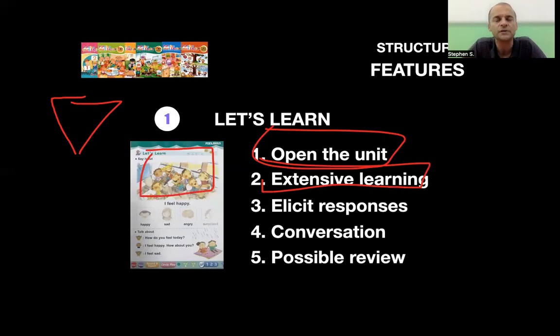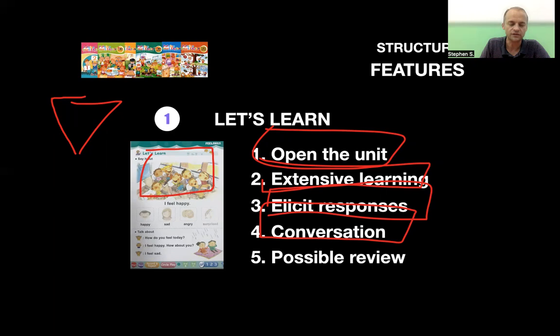It also gives students the opportunity to volunteer any knowledge that they might have, but other students might not. It also gives those stronger students the opportunity to just talk out, and it's their time to shine. So that is the extensive part of it. And so you will elicit responses. You're doing brainstorming. And if you're able to, you will try to encourage some kind of conversation, stimulate some kind of interest. If you're unable to do any of these kinds of things, that's no problem. It's just the unit opener.